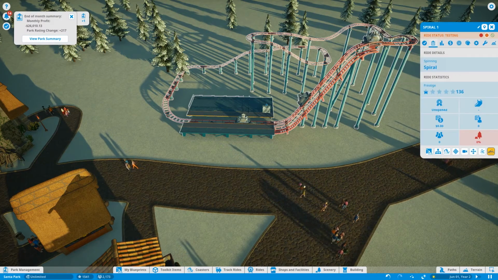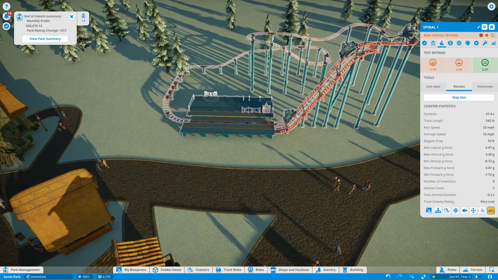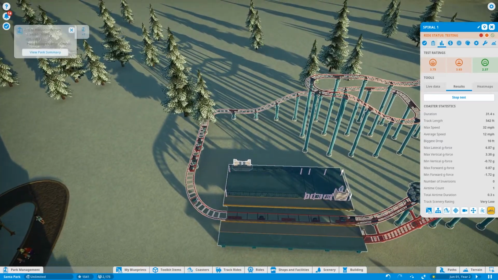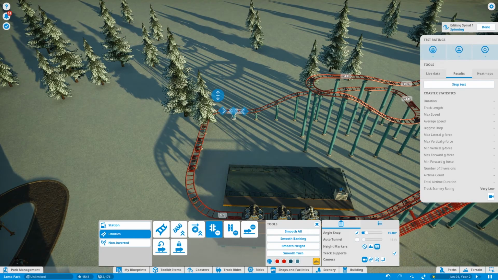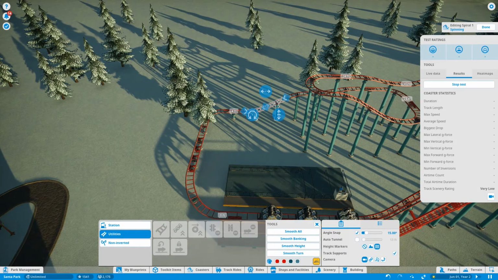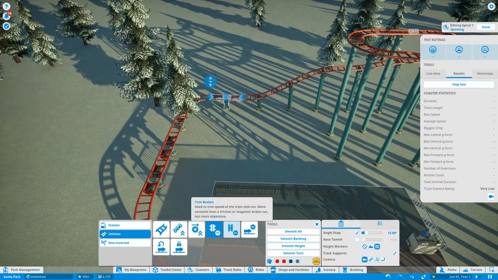It gets a pretty crap overall score. But there are times that it gets really terrifying there. Let's put some brakes in back here because people were like, ah! Man, that was pretty awesome. I don't think brakes can turn a corner, can they? No, they can. There we go.